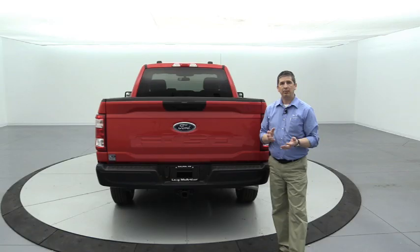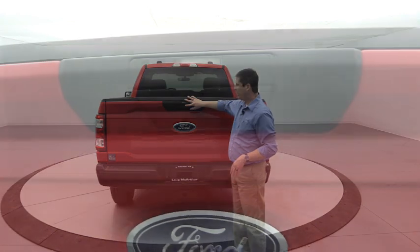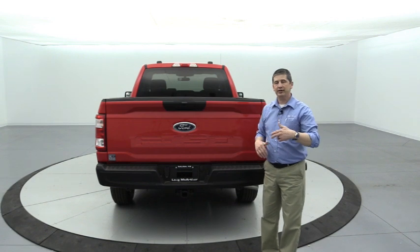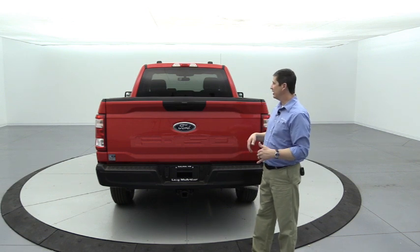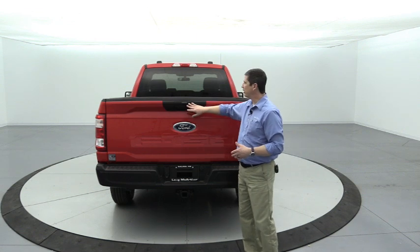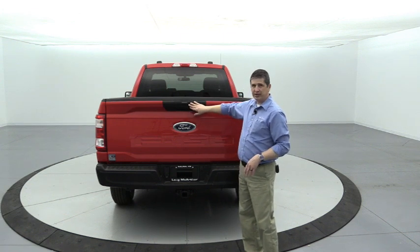Now moving to the back here, we did talk about the rear view camera earlier, but right here is where that camera's going to be located, so as you're backing up, you're going to be able to see behind you, and it does have the trailer assist, which I like. You can see those dotted lines. I have to back up trucks into this building, onto this turntable all the time, Chevys and used Dodges and such that do not have that hitch assist, and I love this. It's very easy to back up to trailers, just back up down your driveway, whatever, with those guidelines. I love that little simple system there.